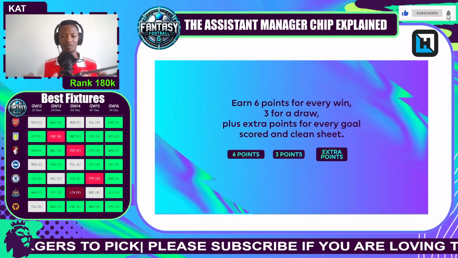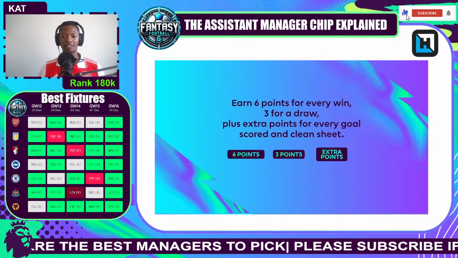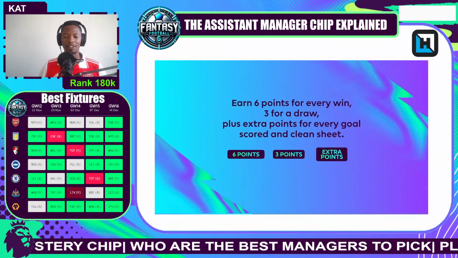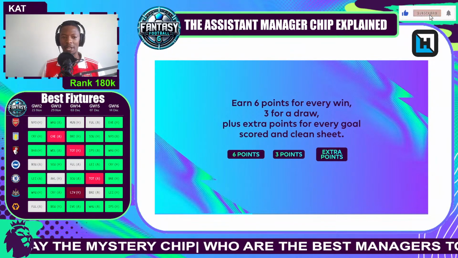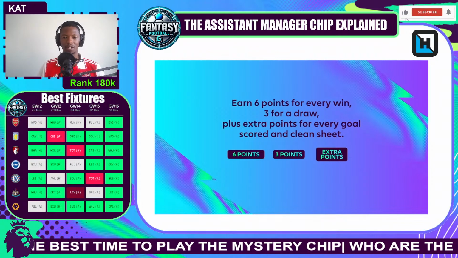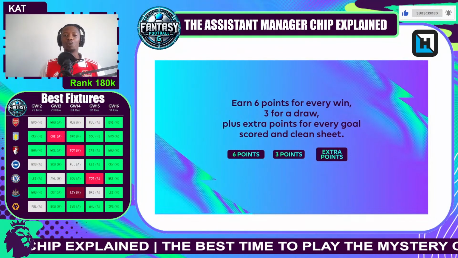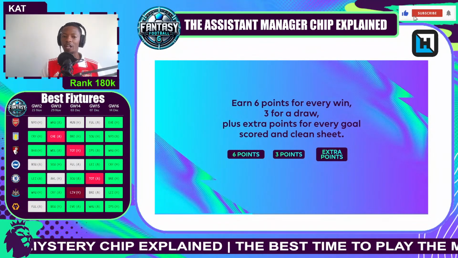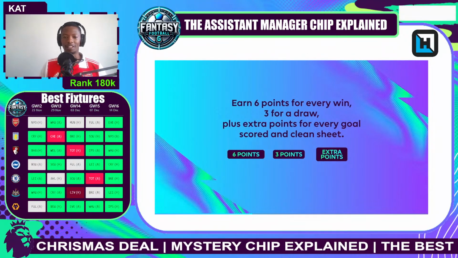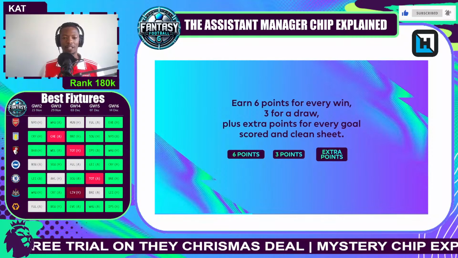Of course, the mystery chip has been revealed, and it's called the Assistant Manager Chip. You pick an assistant manager, which is like picking a player, once you activate the chip. Once you activate the chip, it is active for 3 game weeks. Within those 3 game weeks, you cannot activate another chip, so you can't have a triple captain or bench boost or anything. For those 3 game weeks, you only have that chip active.